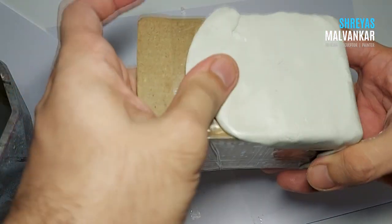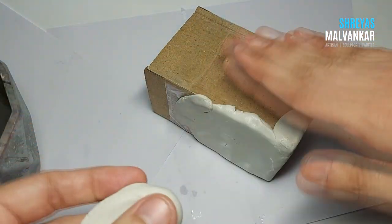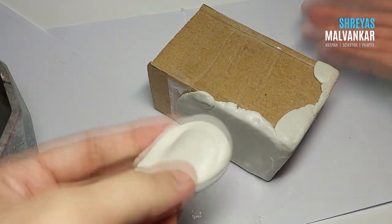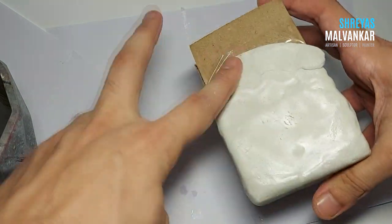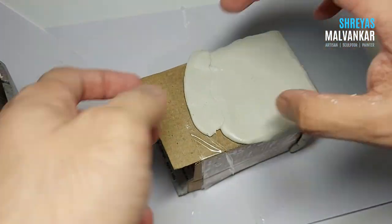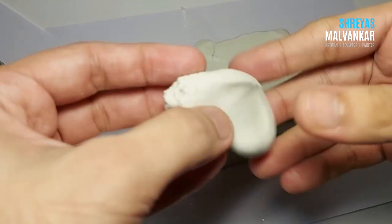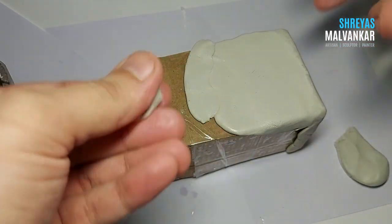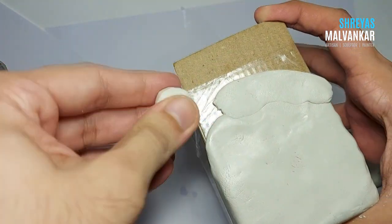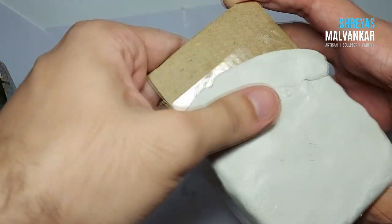Also, I'll suggest that while you're adding the sides, make the adjacent side first, and then you can add the other sides. Don't make this side and then the opposite side, because there are chances that they might break afterwards. Usually it doesn't break, but while making these things, you have to think about all this, because that will help your artwork last longer.